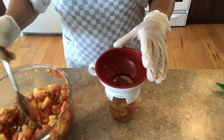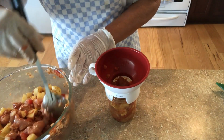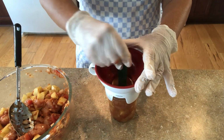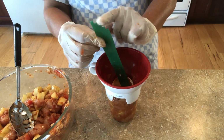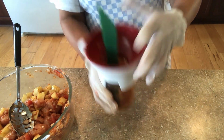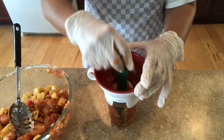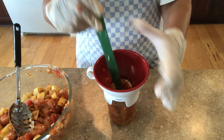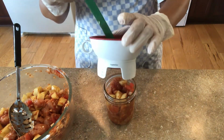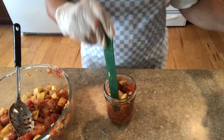I start with a super clean countertop, so when I drop something on it, I can pick it up. And remember, this is your increments, right? But I know that 1 inch is right there. But if I didn't, this progressive, whatever it is, also has the increments right there. Idiot-proof things, I love it.